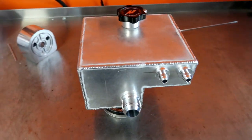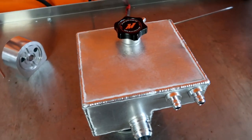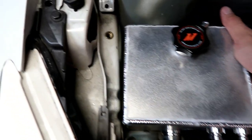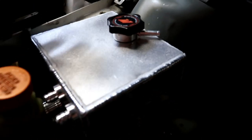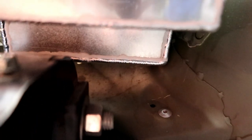Alrighty, so it is done. I just gotta add the mounting tabs to it. So if we place it over here, you can see one of them is gonna go over there to the rivnut that I previously installed, and then probably do one more down there where that bolt is, and probably one down this side here.